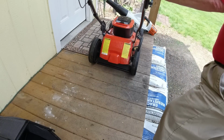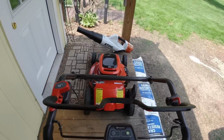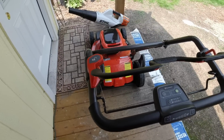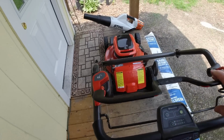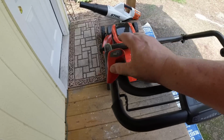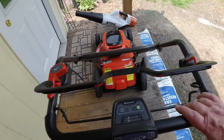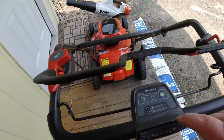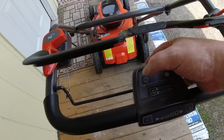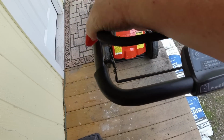Let's go up top, take a look up top. Like all push mowers, it does have a safety catch to it, so that when you go to start the blades, you have to flip this lever here to start the machine. In addition, we talked about the key inside the battery compartment. The first time you go to use it, press this, and a green light comes on. You've got to hold it for about a second. Then when you flip your bail, go to start.